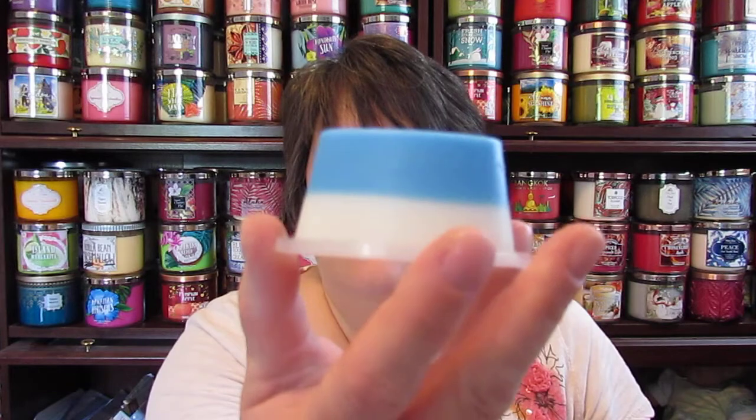And then the last one — I got two of them and they are Tropical Sweet Tea. You know I love my tea scents. This smells absolutely amazing to me. Oh wow — it's two different colors! Mmm, it just smells so good. So I am really happy about that. Do these other ones have other colors in them? Maybe this one will come out — oh, it's two different colors!